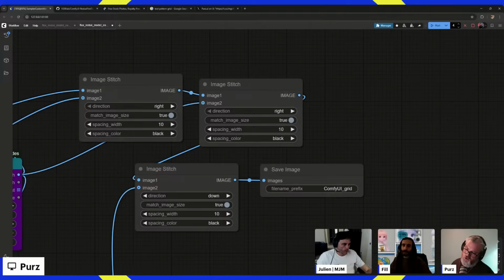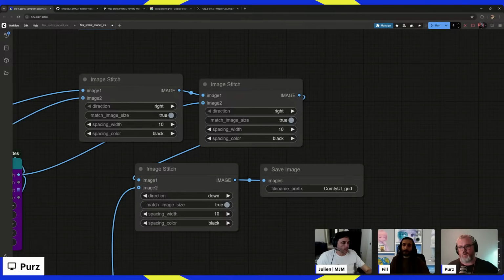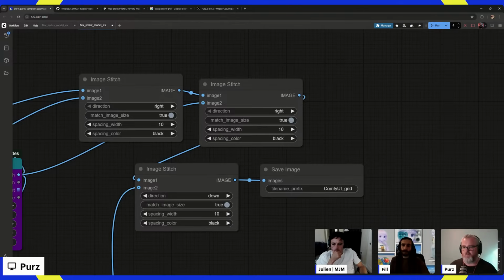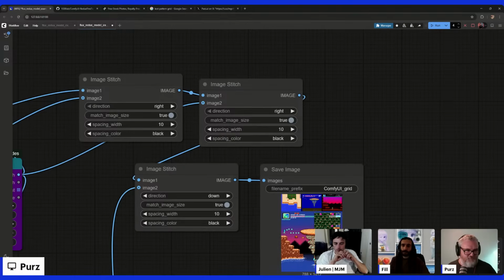Just remember, if you're doing a video, all of the batch sizes of all of the elements of your final thing have to be the same length. So if I wanted to have a reference image in my grid of a video, I would need to repeat that reference image the total number of frames of the final video, because that way that image is going to stay in that frame the whole time.